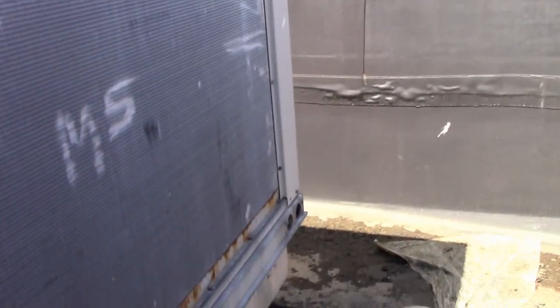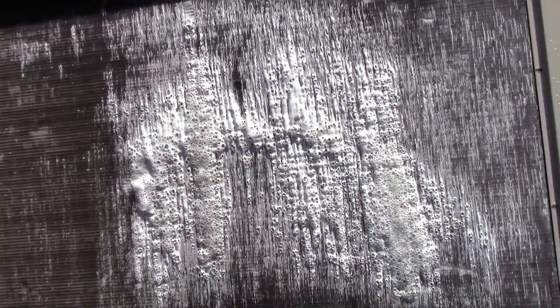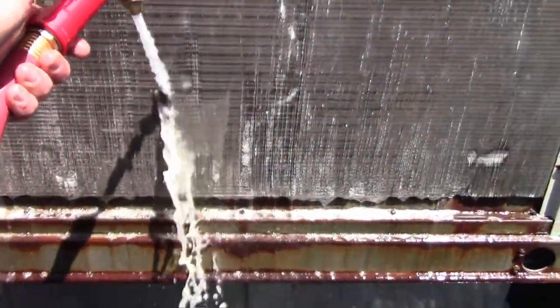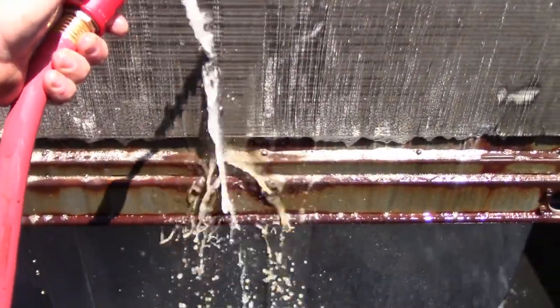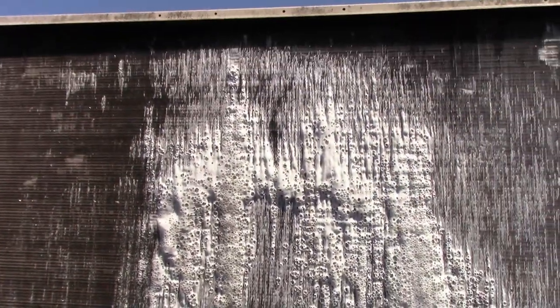Clean both units, come back and check our pressures. Yeah, she's definitely toasty. Okay, as I clean these coils, I just want to show you what we're getting off. And you can see. Alright, so I'm going to go about cleaning all these coils, and then we'll check pressures after that.